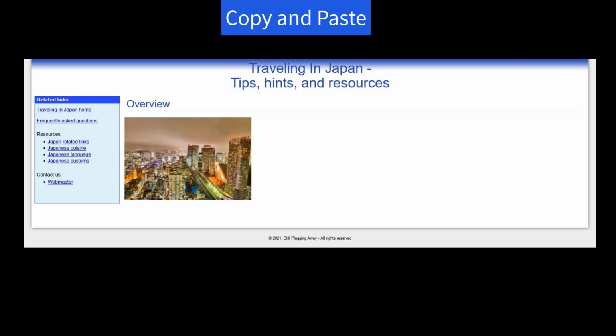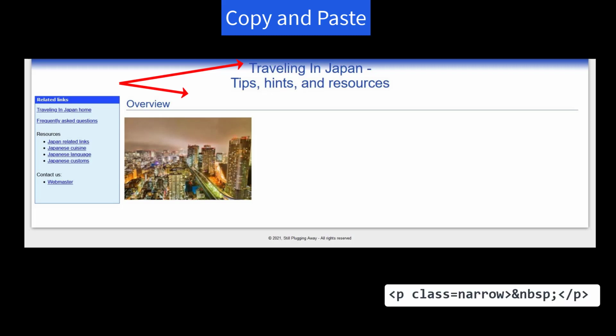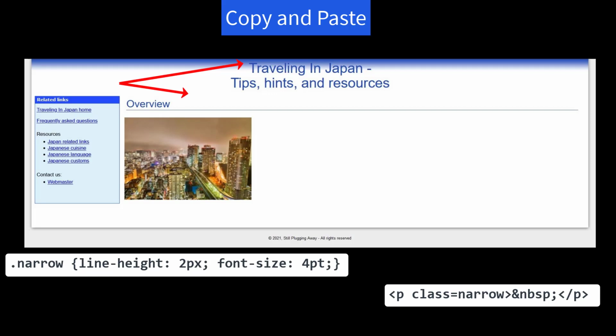Now I need to put a little extra space above the page title and between the page title and the content column heading. So I coded this just above the page title and as the first line in content column: P, class equals narrow, non-breaking space, end P. Which says I need to add a new style rule for narrow up in the style element.